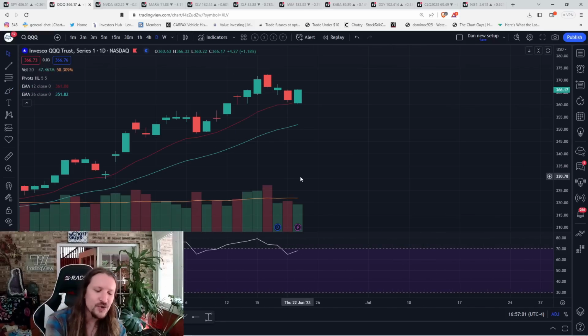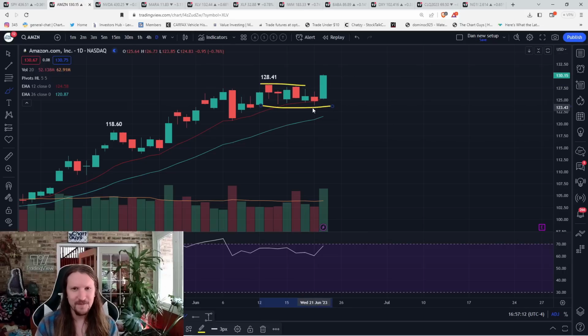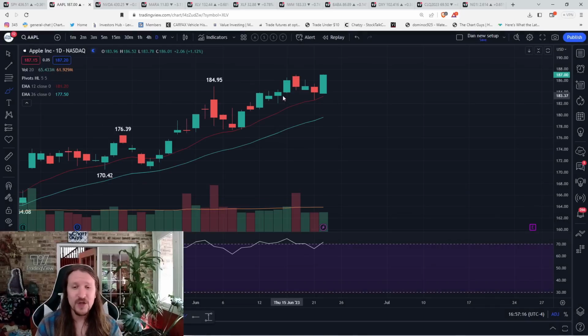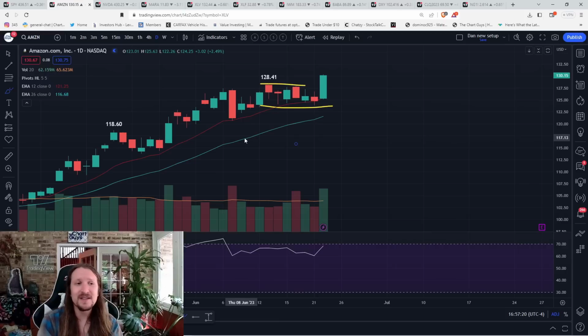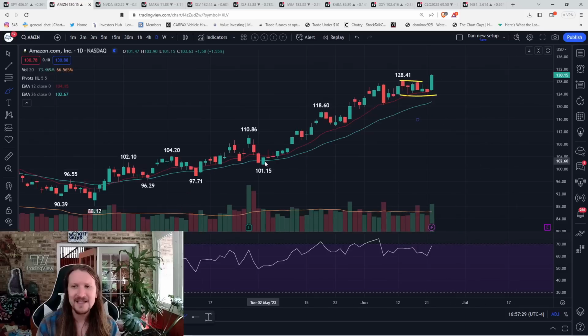So today was intra-sector rotation. Look at Amazon. Over the last 5 days of trading, Amazon did not do a thing. Sideways. While it was going sideways, what were other names doing? Apple was going up a bit, and then it consolidated. But my point is, Amazon was just chilling sideways, and then it took off and said, all right, I'm ready now. And here's our fresh highs. Multi-month highs on Amazon, one of our most important NASDAQ names.